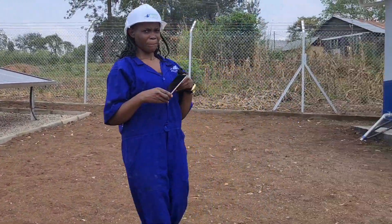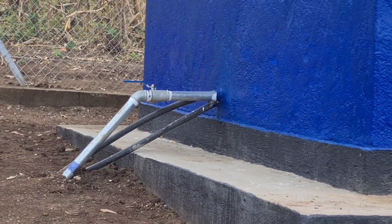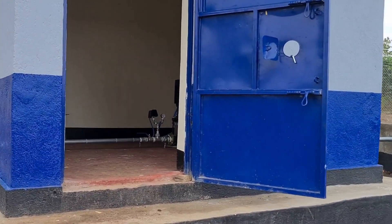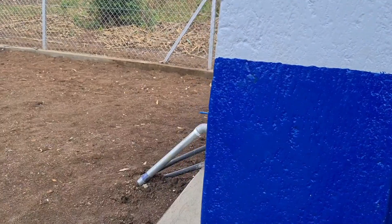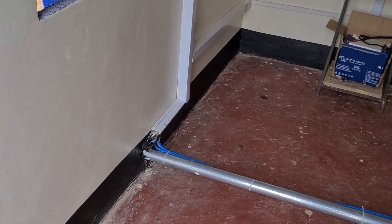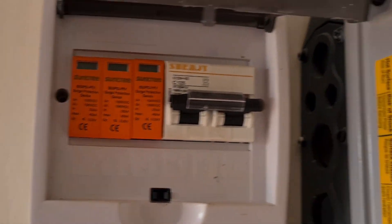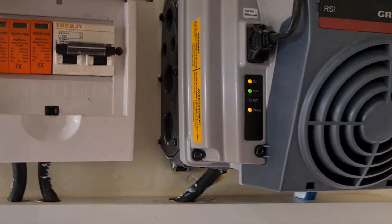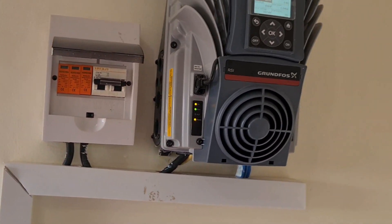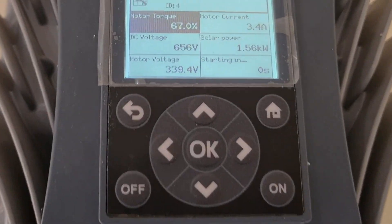From the solar panels, we have cables down there. You can see those pipes — those pipes have electric cables, and a GI pipe you're seeing, which is a delivery pipe that takes water up to the irrigation system. We bring power from the solar panels passing underground through one of the pipes, and then that power comes through cables up to some surge protective devices. This is a circuit breaker and a switch. The surge protective devices help protect electronics in our inverter in case there are surcharges. This is our inverter — it converts DC power to AC to be able to run the pump.